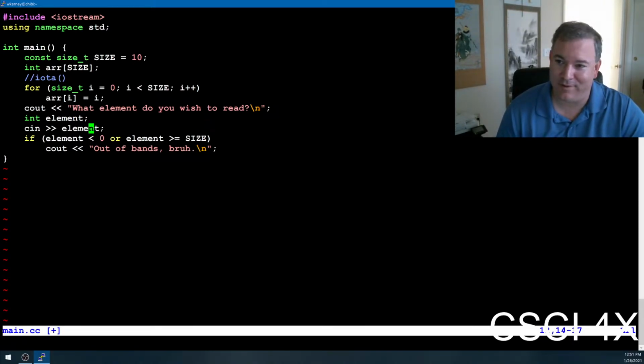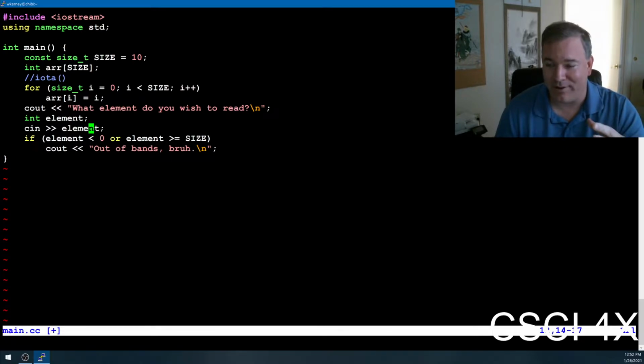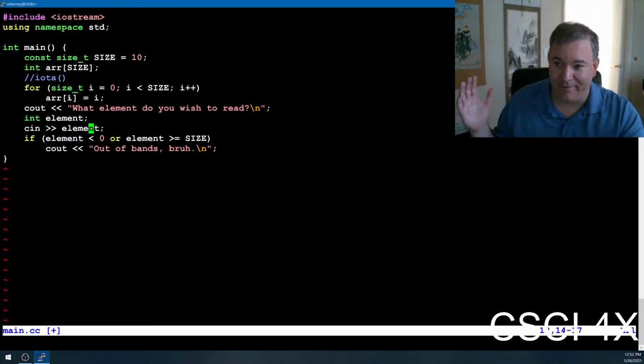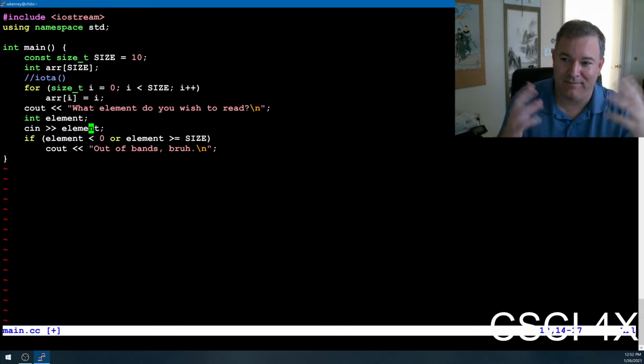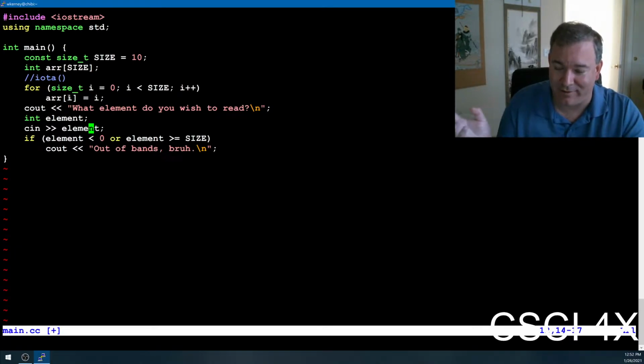You shouldn't use an int for Elon Musk either, because his net worth is over 400 billion, right? So, by the way, this is just as an aside. When somebody is worth $400 billion, that does not mean their checking account has $400 billion in it. All of Elon's money, more or less, is tied up in Tesla. Tesla's stock has been going bananas. He owns a lot of Tesla stock, so he's worth a lot of money. That doesn't mean that he could pay somebody $400 billion in money.